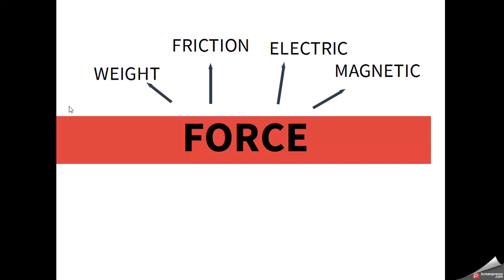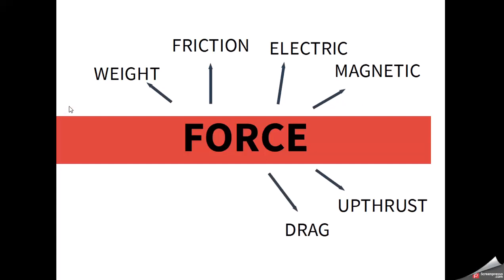Magnetic force is then created by magnets, not necessarily the little types that we might have played with as children, but also the planets have their own magnetic field, the force of which acts on different objects. You've got upthrust, where a floating object has a force that pushes it upwards. Otherwise, if there was no force pushing it upwards, it would simply sink. And that force is called upthrust.